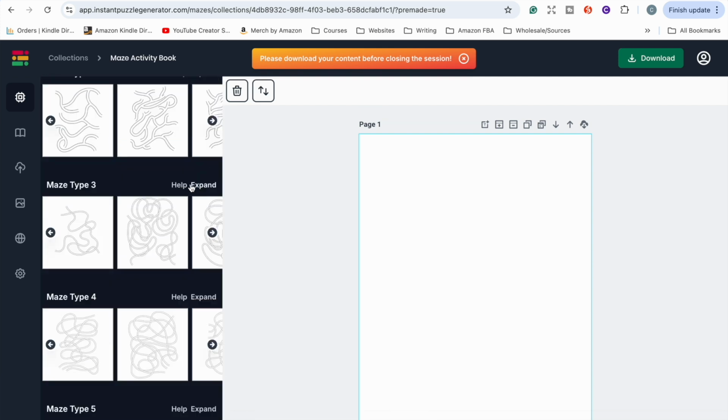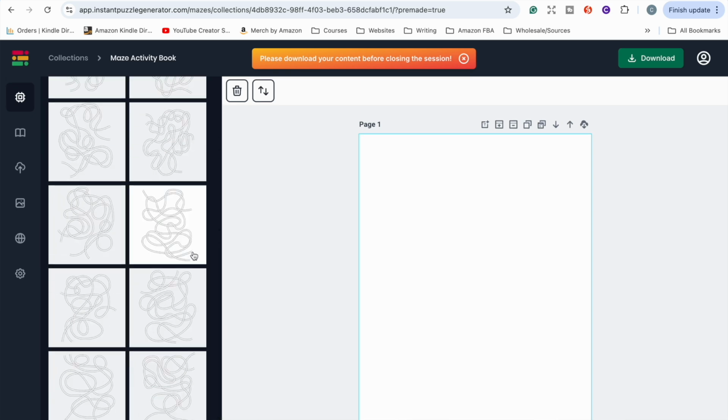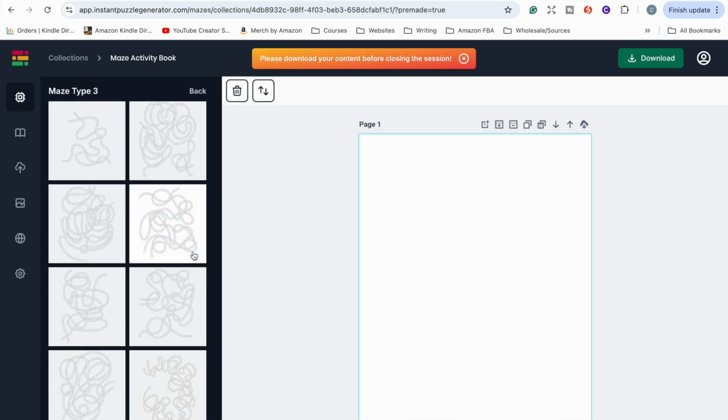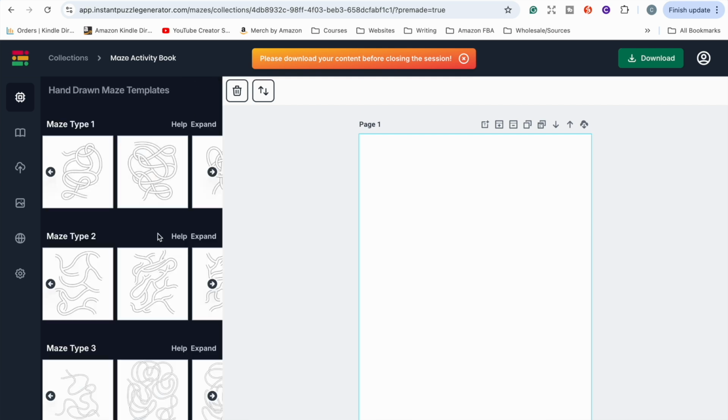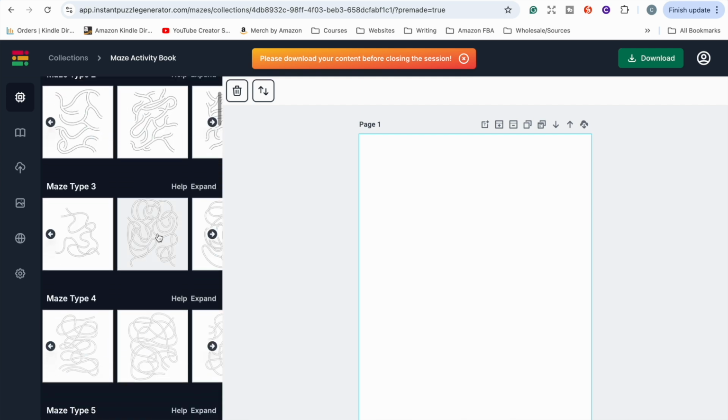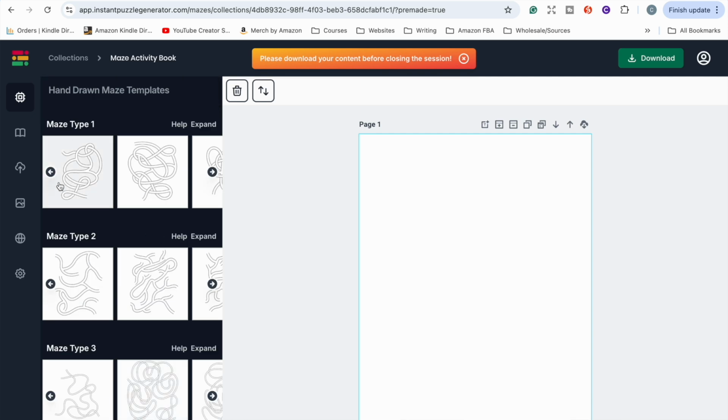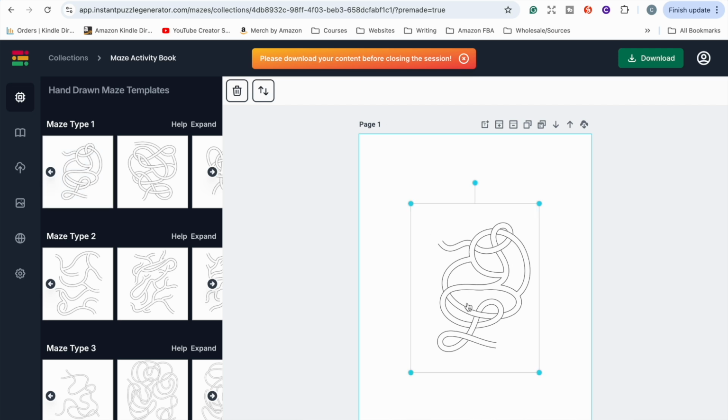And then within each style, there's even more to choose from in terms of how you want it to actually look when you're looking at that specific style. There are over 40 different styles for you to go in and have a look at. So some are quite simple, like this one here. I'll click on this. Now, this is a very simple maze. There's one way in, one way out. You just have to find how to get through the maze.